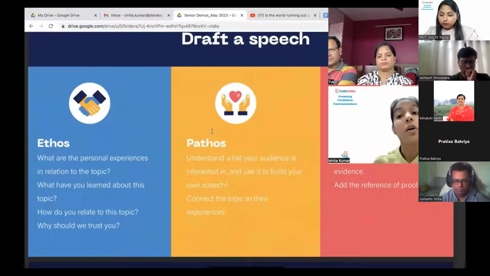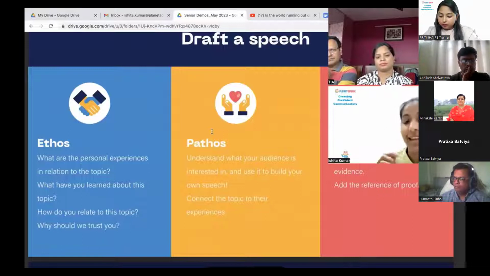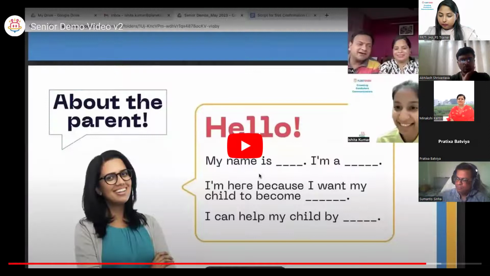You have to talk about global warming, and you want to tell people a message, maybe to save the environment, so that global warming stops or at least reduces. So you have to convince them, right? So you can take 3 minutes, take help from your parents. If you want, you can write down your points also, and then we'll present after 3 minutes.